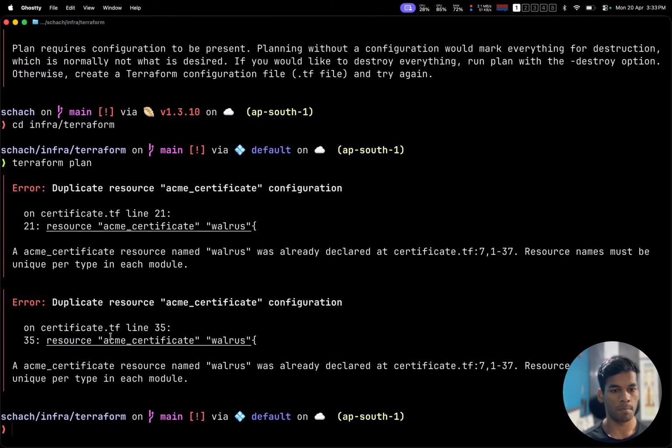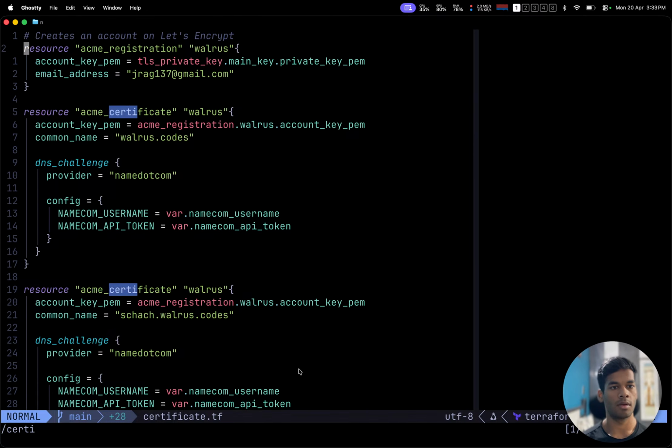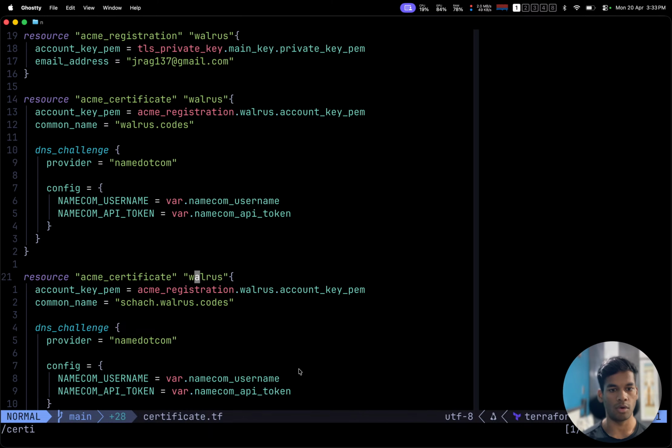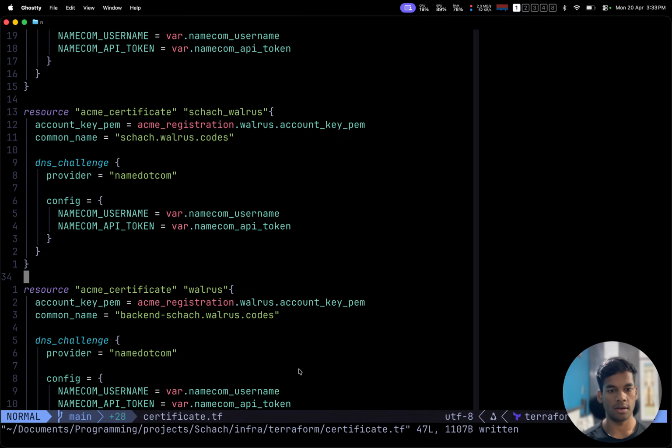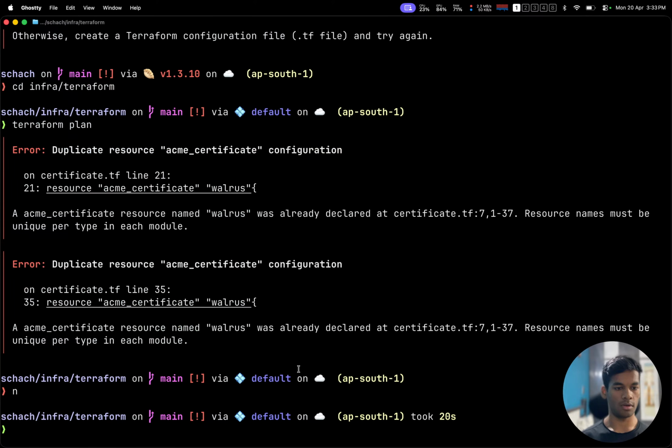Terraform plan error. Yes, you have to change the name for these certificates. First one is called Walrus, second one is for Walrus, and this one is for backend Walrus. Cool.